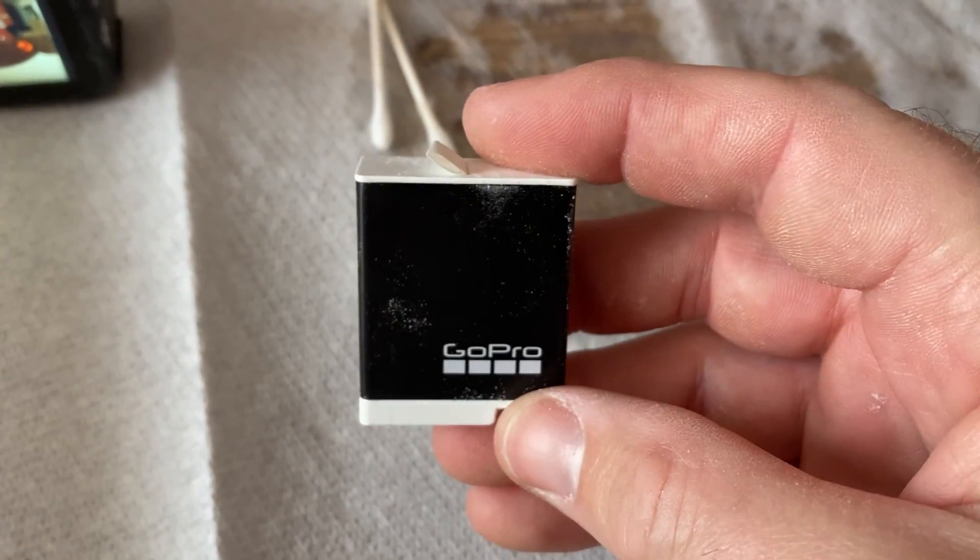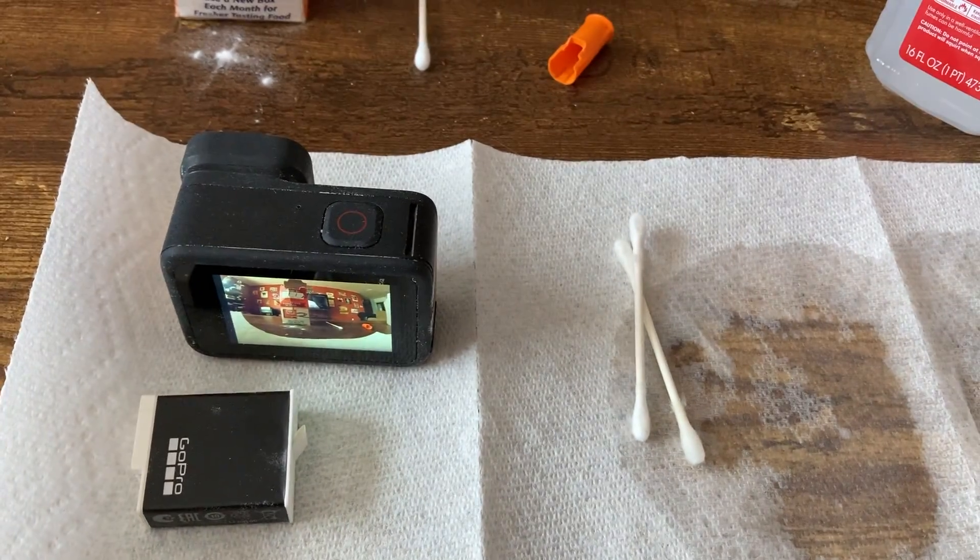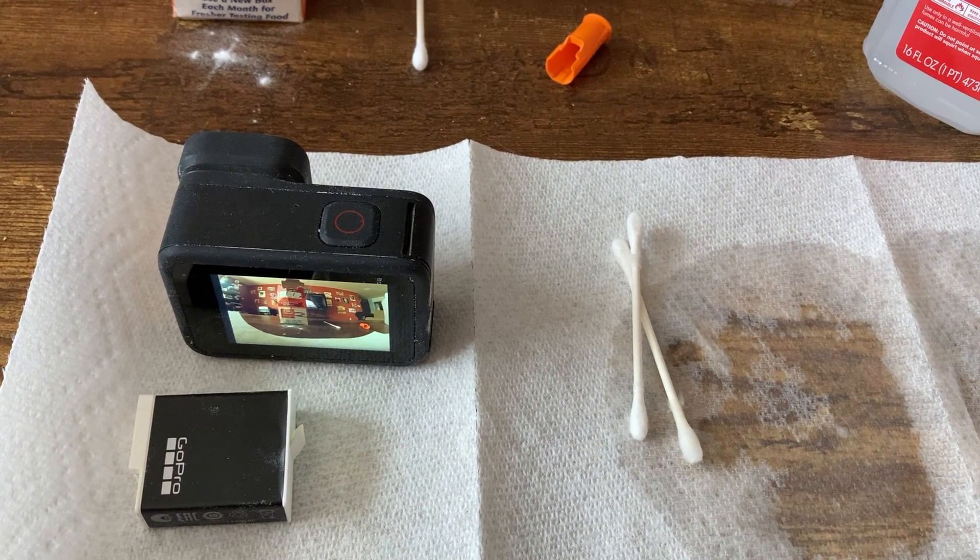So maybe I'll do a video on the GoPro 11 when I get it — looks like I'll have two cameras now. Right after I finished filming this video, the camera stopped working again. I think I left the vinegar on too long and it was too wet, causing it to start corroding again. So I let it dry out, then did the whole process again and this time was more careful not to let it stay wet. I used a hairdryer and let the camera and batteries dry out for two days. After putting them back in, I was able to get the camera working again. Just be aware: try not to use too much product, make sure it's completely dry before putting it back together, and don't leave it wet where it might start corroding again.